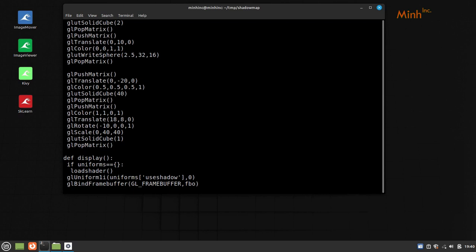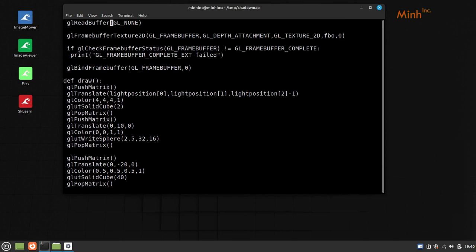GL pop matrix, glut solid cube, and 40, minus 10, 18. GL push matrix, 20, 0.5, 0.5, 0.5, cube 40. Okay, and then we have GL clear color, so white, size 2, pop matrix, push matrix 10, blue color. Okay, so we are done.